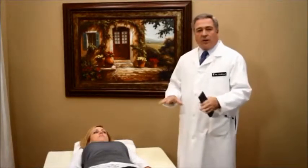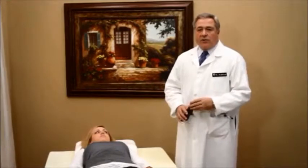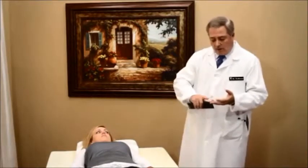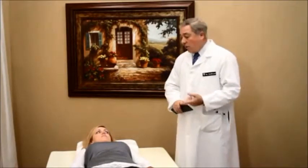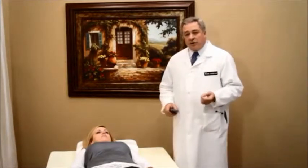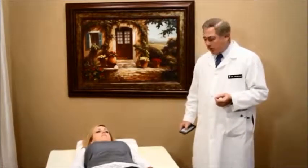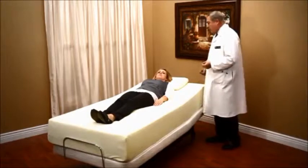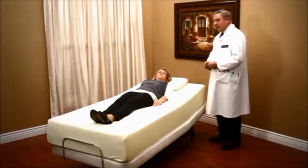One of the things that's most important in sleeping is finding the correct sleeping position for each and every individual. We do this by testing — we're going to raise their head and raise their legs until we get them into their optimum sleeping position. So Connie, I'm going to raise your head first. By raising your head, I'm allowing you to open your breathing passages. Perhaps you know people with sleep apnea, who snore in their sleep, or have drainage issues from allergies. By opening your air passages, you're able to breathe much easier. Here is position one, position two, and position three. Which of these three positions is most comfortable to you? Three. We're going to leave it right there in position three.